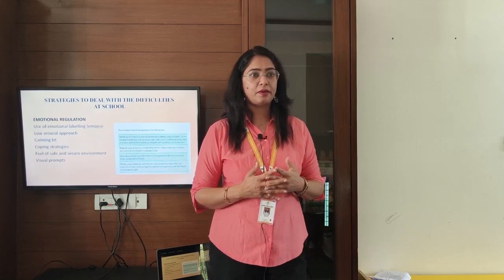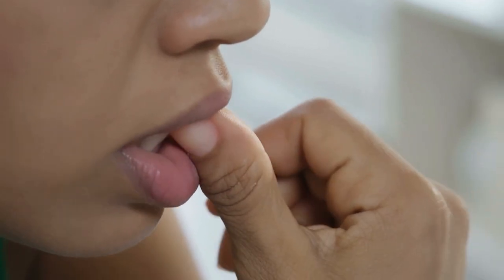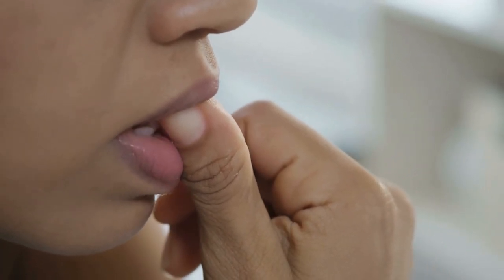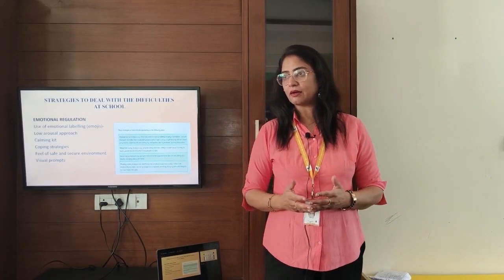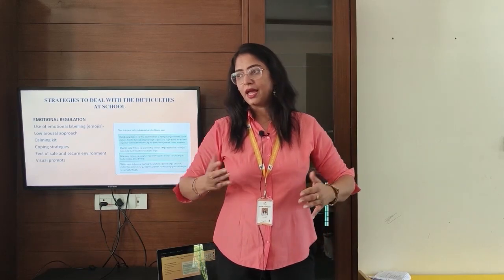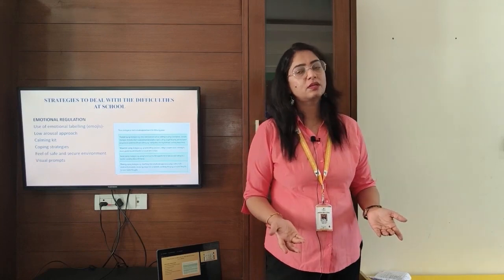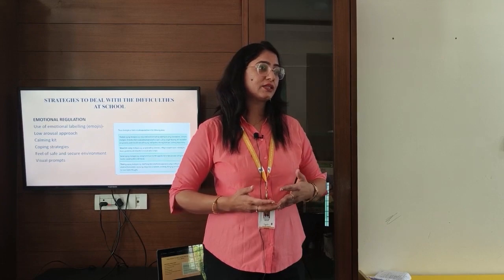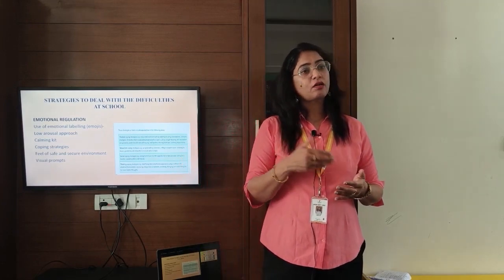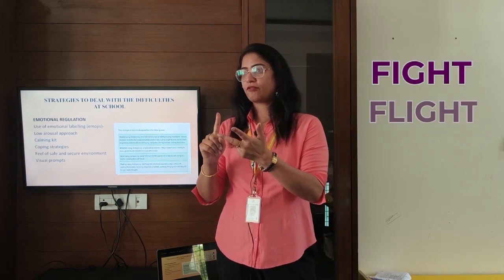Feel and safe environment. Whenever anyone goes into an anxious state, why are these kids anxious? Do they really have an anxiety disorder? No. What happens is, if the environment is not favorable and comfortable, they get overwhelmed by it and anxiety develops. Why? Because of the stress hormone. Cortisol is the stress hormone which is secreted whenever we are anxious or uncomfortable. These hormones create three responses: fight, flight, or freeze.